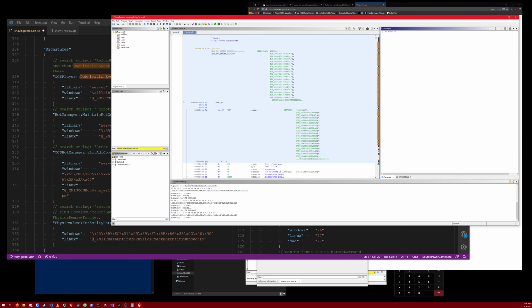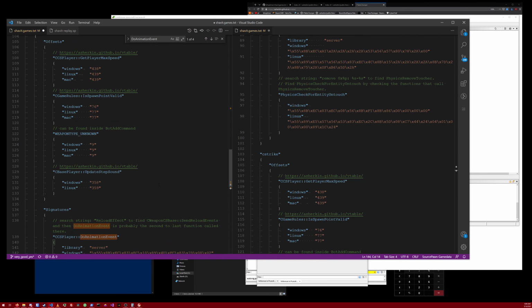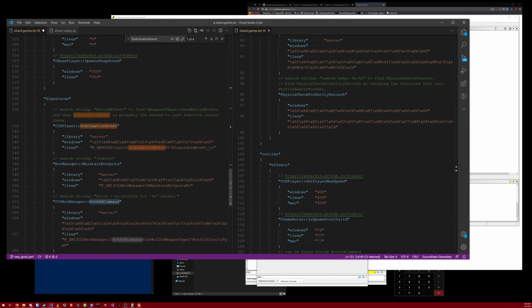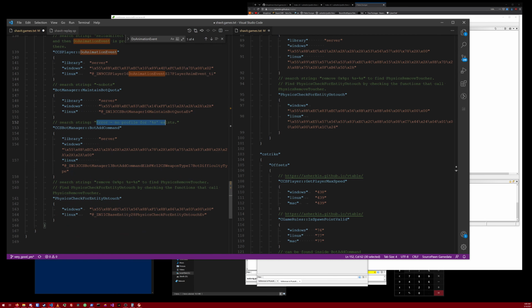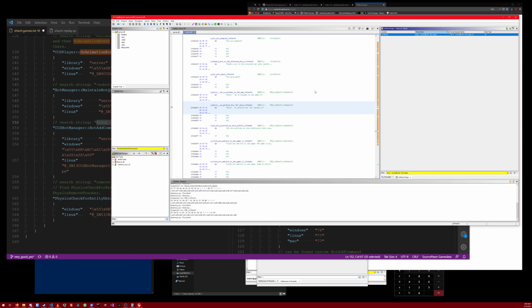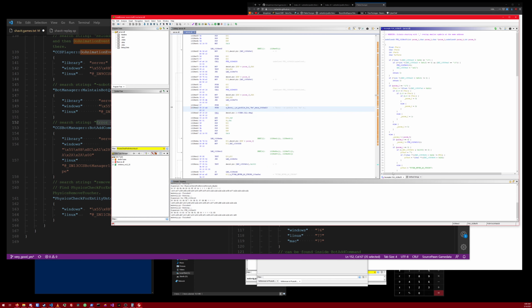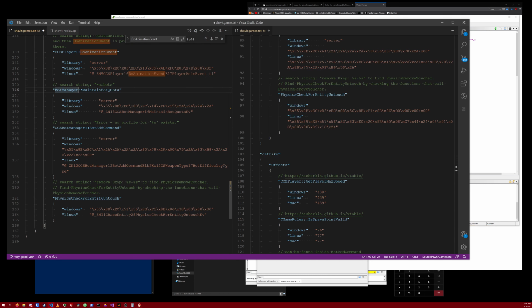Now we have the CSS Linux binary. We're going to go ahead and look for the signatures. We don't need any of the offsets. We can find weapon type unknown and BotAddCommand once again, which we will start with actually. Knock out 2 birds, 1 stone. 1 function reference, that is what we are looking for. So this is BotAddCommand. I'm going to go ahead and mark that as such.